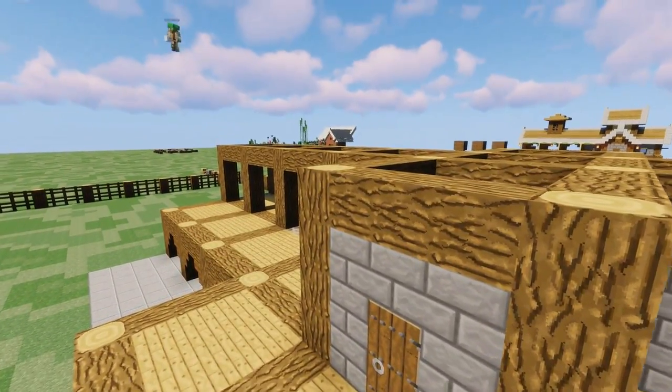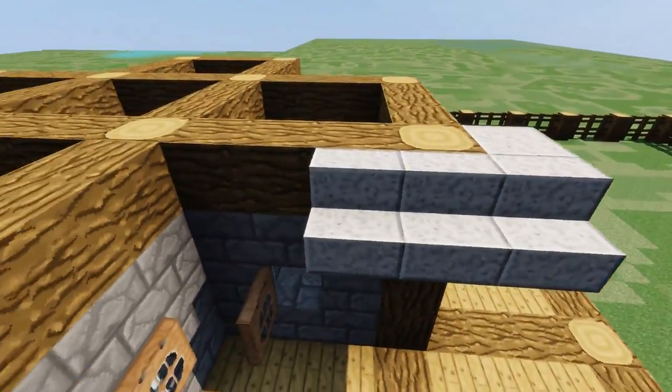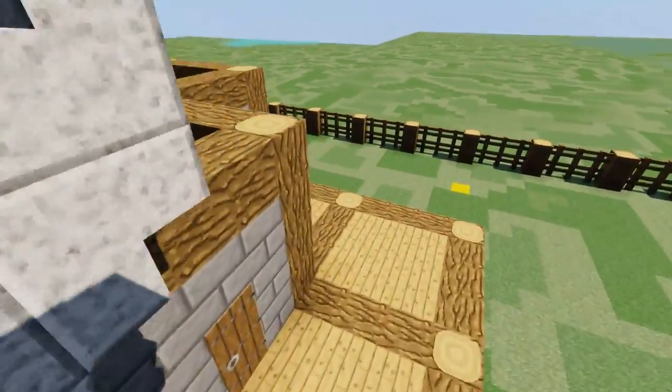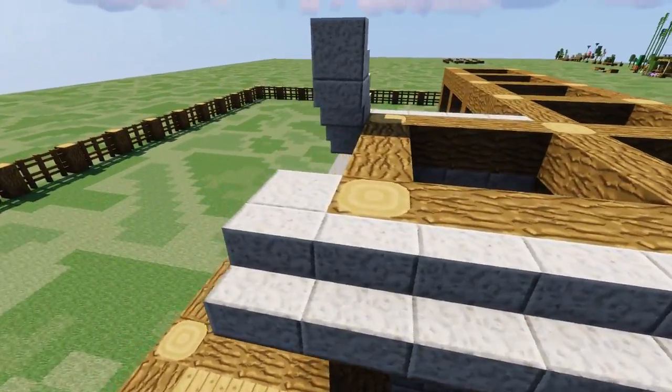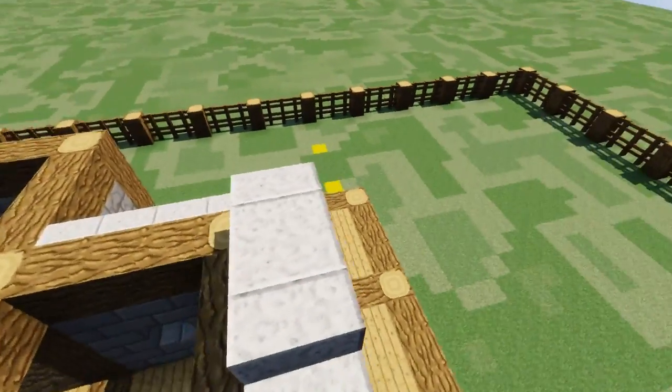And then we're going to move on to the roof. So we're going to switch into first person here. I'm using polished diorite for the roof trim. As you can see, just follow along with simple Minecraft roof with this polished diorite trim.